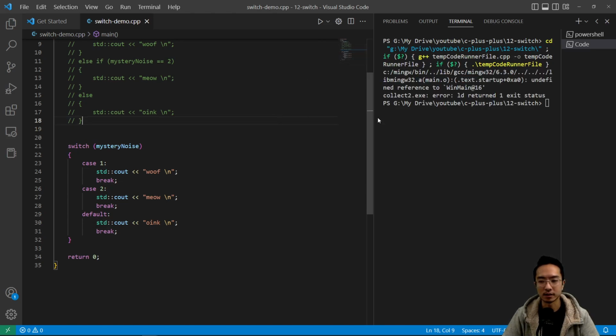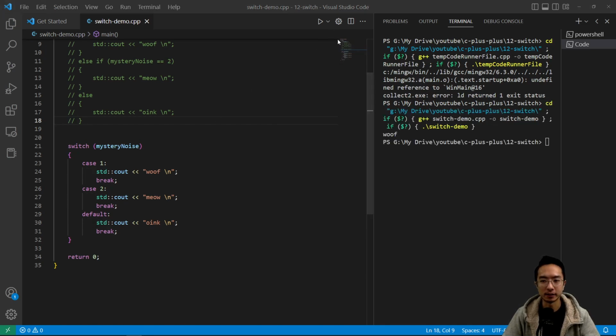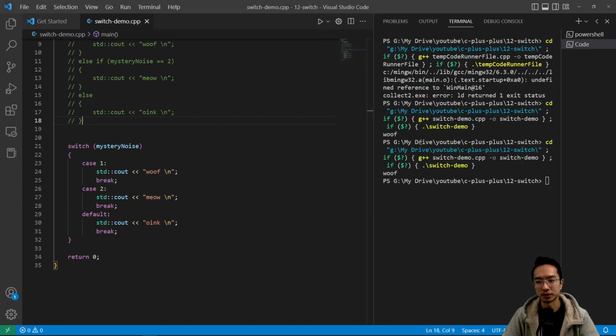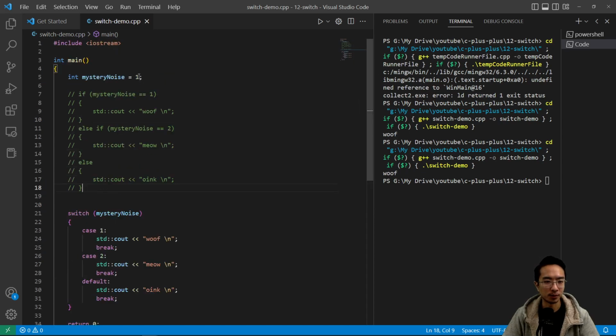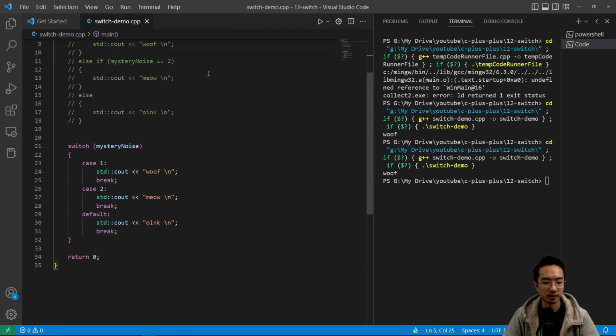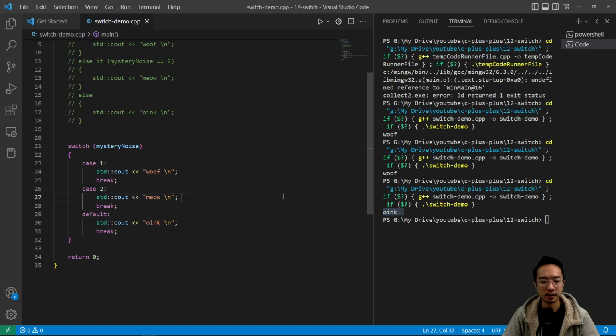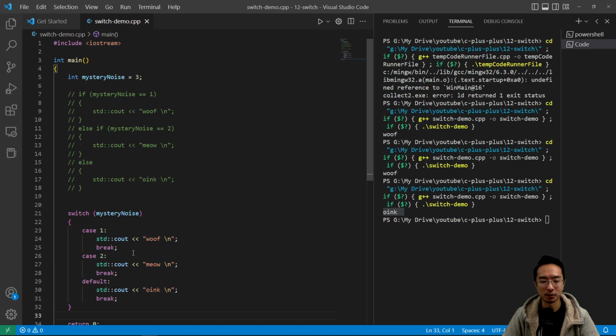you can see that this error is happening again. But if I run it again, you can see that it should output. So sometimes it's just a little bit weird. You just have to run it a few more times and then it should work. Okay, so you can see this also works and it says woof. And maybe we want to change the variable to 3. What's it going to do? It's going to make an oink sound. And oink. Okay, so that's how you implement a switch statement. And like I said, if anything isn't working, just try rerunning it or make sure your return is in there, and then hopefully everything should work.